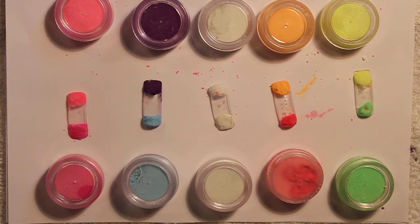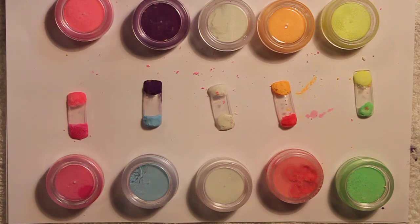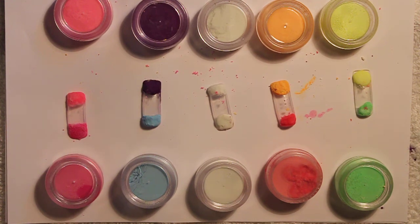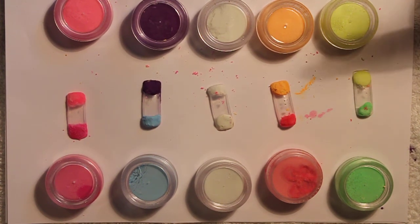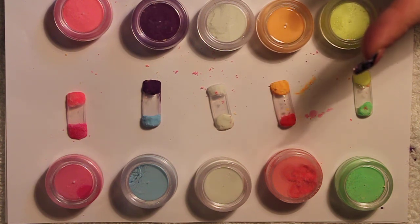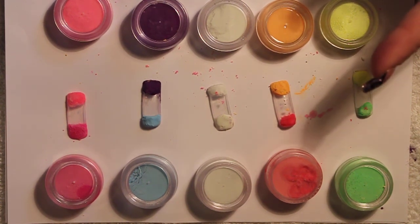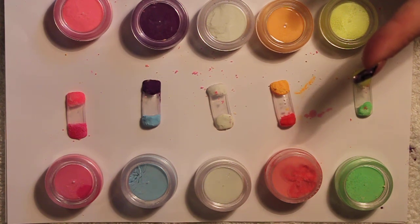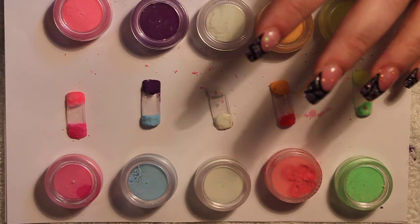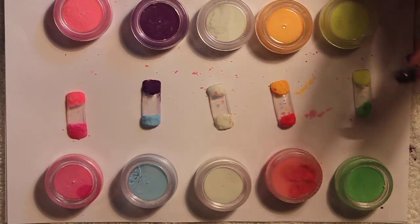In the meantime, they're just a fun thing to play with. It might make a really fun set of nails. Keep in mind, and I'll do a video on this at some point, you can also mix acrylic powders with gel. So even if these were not as useful because of that glow-in-the-dark pigment in an acrylic-based system, it might be quite easy to mix them in with gel and get some of the same effects. So I will update you guys soon. In the meantime, I just wanted to do a quick review video on this.